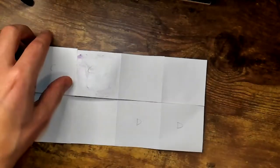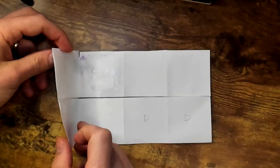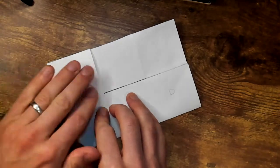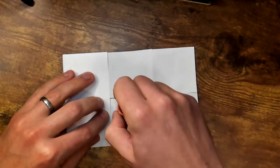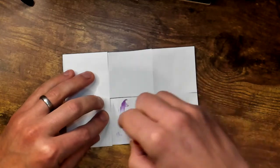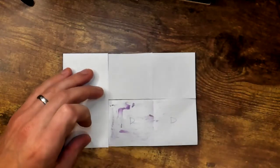Okay, good amount of glue, not getting anywhere else. I'm gonna fold this whole section over like this. There's C to C. And then I'll do D to D. It's okay if you get on the other D, right? Because they're gonna be touching each other in just a second. Good amount of glue, as close to the edge as possible without getting anywhere else.